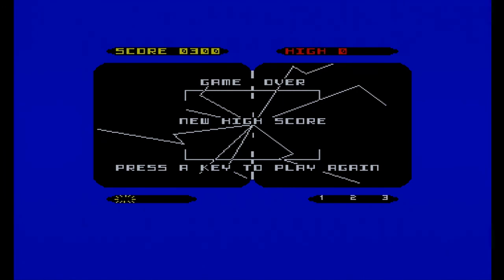That was actually really good fun. I'm gonna have another go quickly. But no, I'm not having another go because it wouldn't let me push the button. But either way, that was quite good. That was better than I thought it was going to be. You never can be sure with these 16K games. But as I say, that was good. If I got that back in the day, I'd have been quite pleased with that.